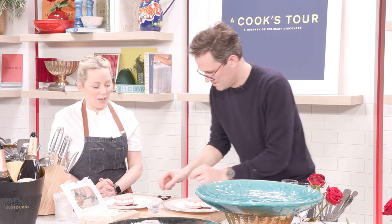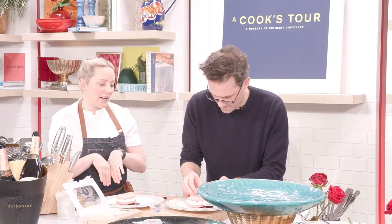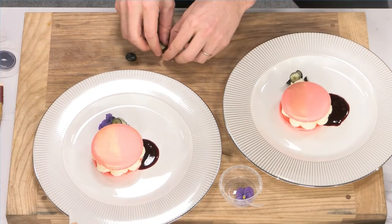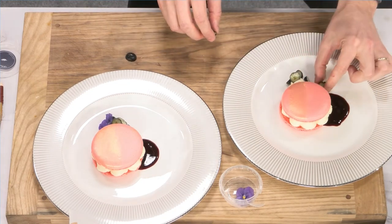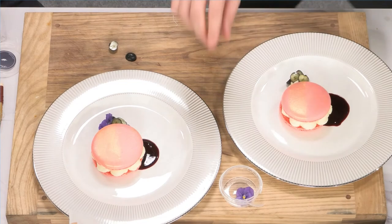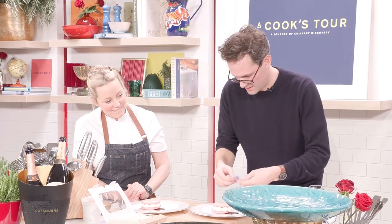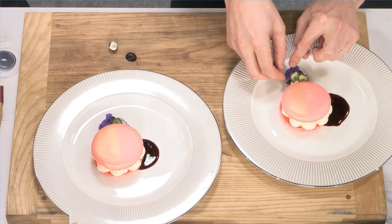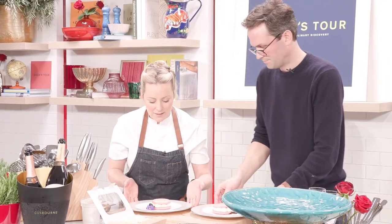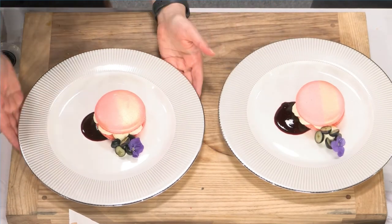Gorgeous. Et voilà. And then these, I'm just going to dance in here like this. Some facing up, some facing down. A bit of artistic license there. Slide him in there. Just going to casually, casually. And I think beautiful. That's it. I don't think I need that one. No, I think that's enough. Something's missing. The fleur. Aha, there we go. And that's just going to nestle delicately in there. Très bien. Et voilà. Merci. There we go. That is quite beautiful. Honestly, you couldn't tell who dressed which. You kind of could.